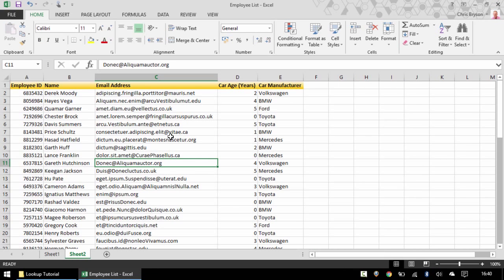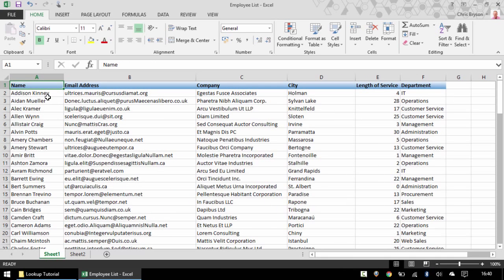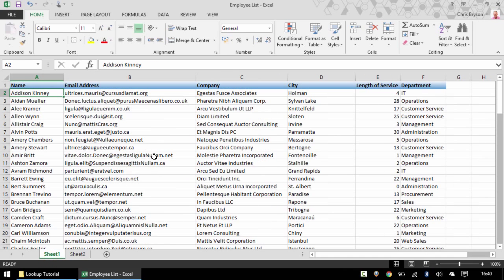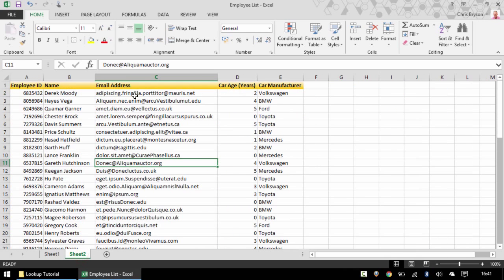Now what we have to do is find something between these two lists that they have in common. So for the employee here, we need to find something on this that's on the second list that matches both of them. And the first one that stands out to me just now is the email address, because both lists have the email address of the employee on that.